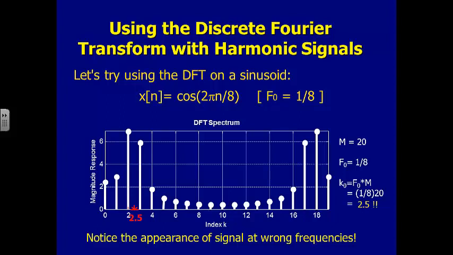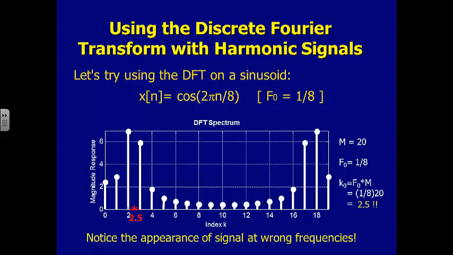And the problem is, where that spike wants to fall is not on one of these sample positions. It's halfway in between these two, actually. That frequency should be here in the frequency domain, but I don't have a sample for it. So one way to think about this, and this is not physically true, but it kind of looks like I didn't have a sample there, so the energy that was supposed to be there got kind of moved to the closest samples it could. That's a little bogus, but it's kind of what it looks like, though. But does everybody see the problem? I mean, this should still look like two spikes, but it's got this mess.